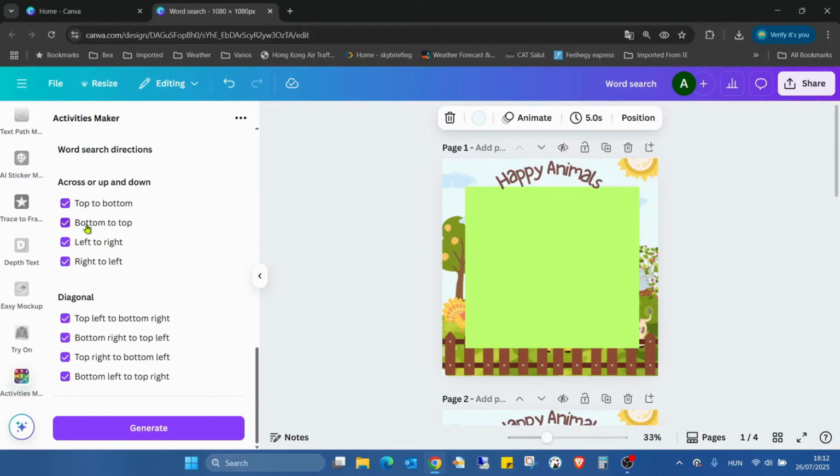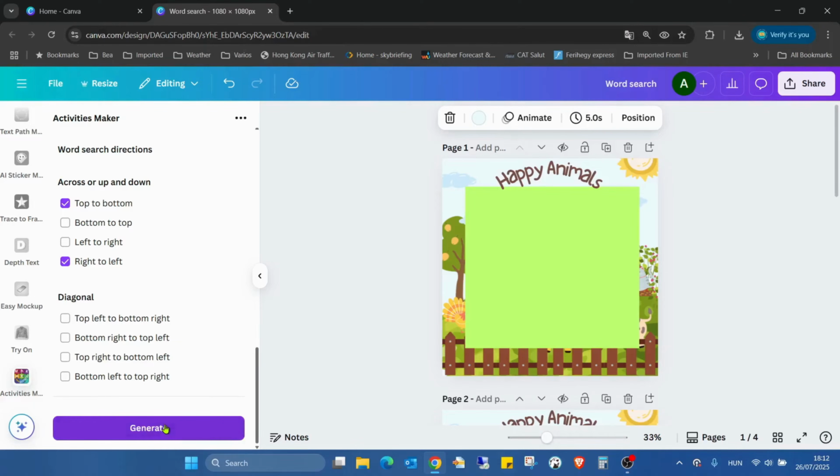We can have top to bottom, bottom to top, left to right, right to left, and also diagonals, but now I turn off the diagonals. This is much better if you create this word search game for small kids. Just keep the top to bottom and left to right. This is especially a good setting for kids between age 6 and 7, where they just learn to read and write, so as not to confuse them. For the bigger ones, we can also add the bottom to top, right to left, and for even bigger ones, we also turn on the diagonals.